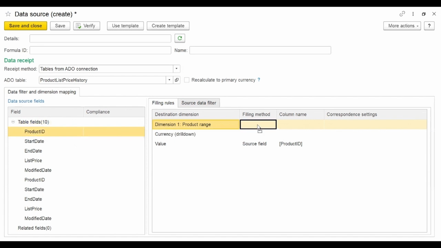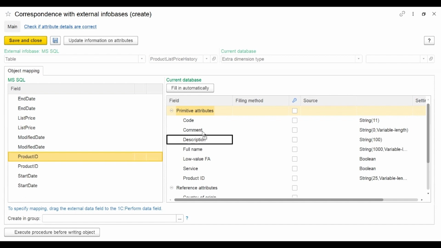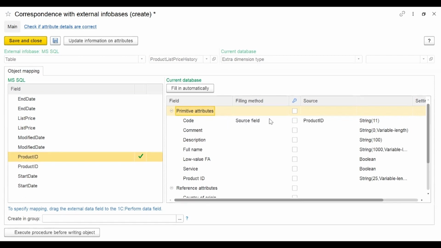That's why, using drag and drop, we put it here. And here we should identify the field regarding product ID again. It will be code in our product range catalog in one CPM form, and key field for synchronization. Save and close.